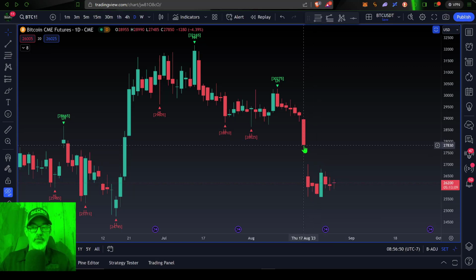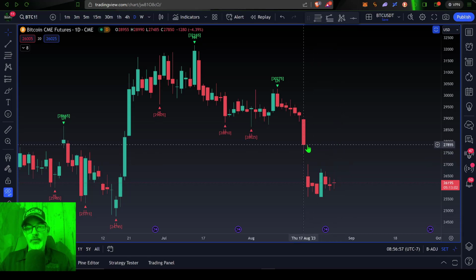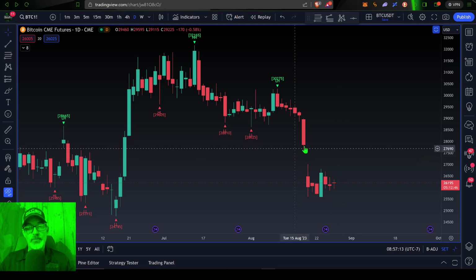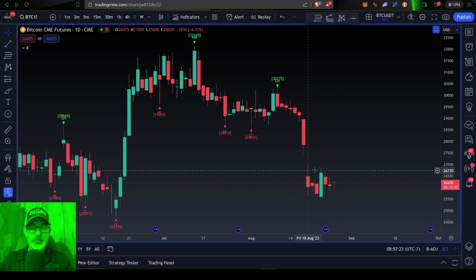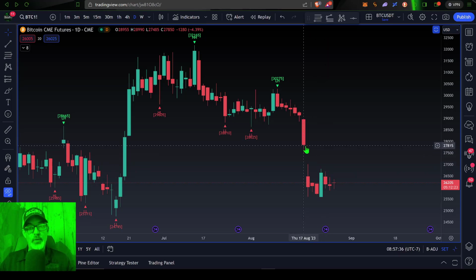I look at the close of the candle. I would want to see a close at or above the bottom of this candle. And so to me, a gap fill would look like something around 27.9, maybe 28,000 or above. That would fill this gap. But there's going to be a lot of resistance before the bulls can actually get the price up there. I mean, just eyeballing this real quick, 26.5 is probably going to be a level of resistance, which is a great deal away from 28,000.